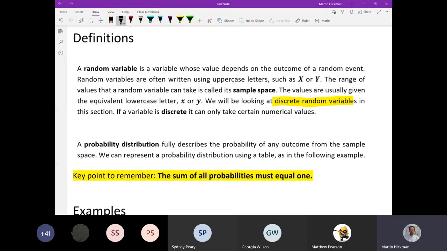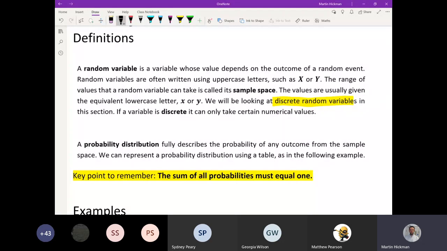So a random variable is a variable whose value depends on the outcome of a random event, and we denote that random event with a capital letter such as X or Y. Okay, we might use other letters, but often you'll usually see a capital X or a capital Y. That's talking about the event itself, and we've already seen examples of that previously. For example, when we've done normal distribution, we might use capital H to represent the heights of everybody. Okay, we might use capital X to denote, if we roll a dice, the outcomes of that event.